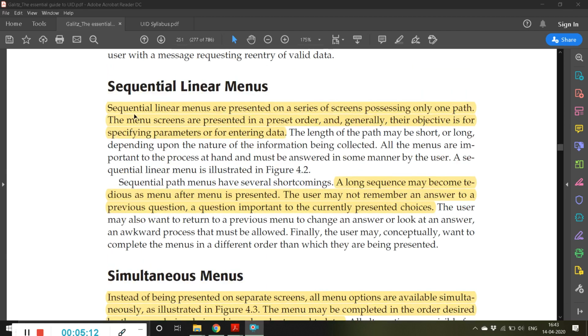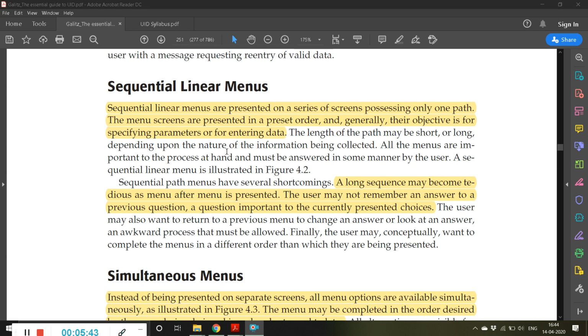The menu screens are presented in a preset order, so users are not allowed to change the order, and generally their objective is for specifying parameters or for entering data.